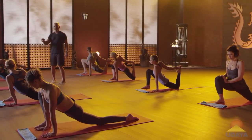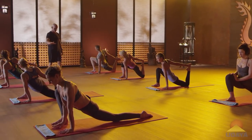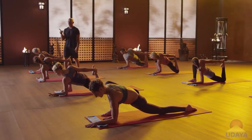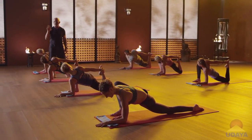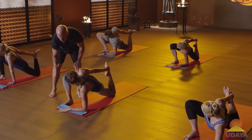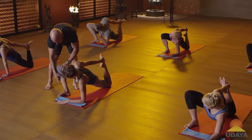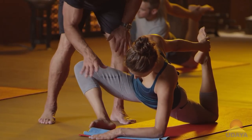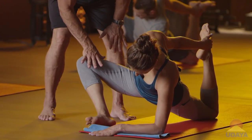Lauren, a lot of you guys are very comfortable to drop the left forearm to the floor. When you drop the left forearm to the floor, we'll be less Iyengar here. We'll be a little less technical. With the right foot turned out 45 degrees, you can actually let the inner edge of the foot peek open at the elbow. And you can let the right knee fall open to the right.